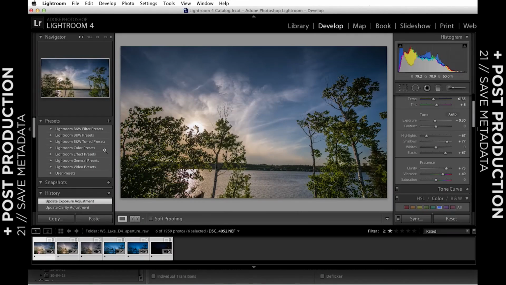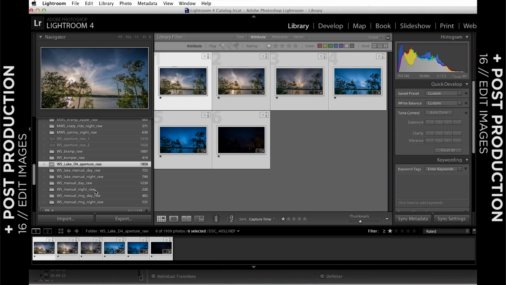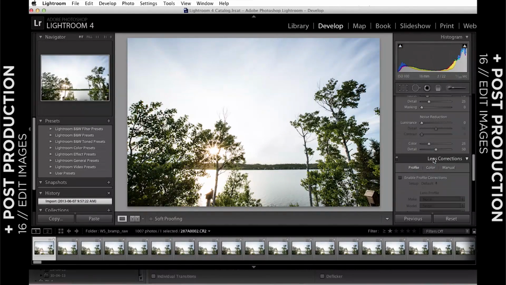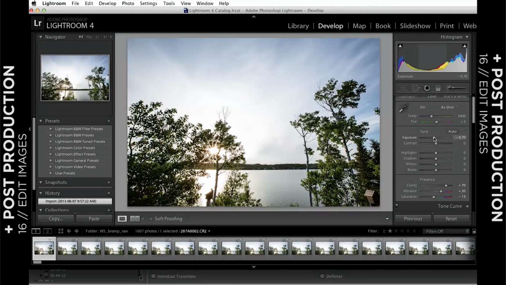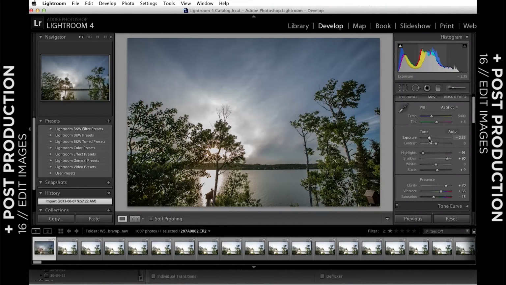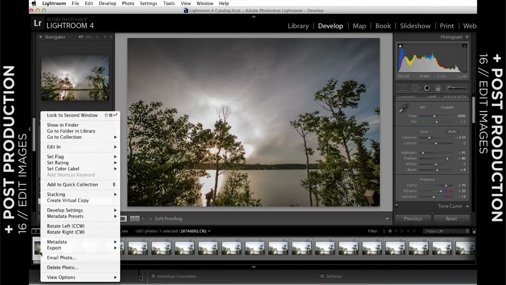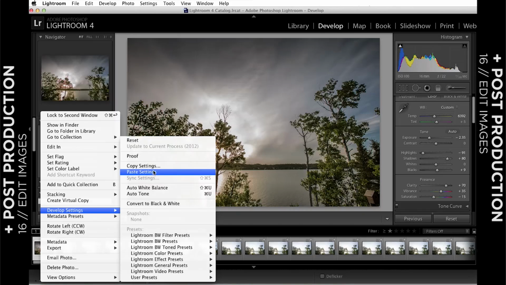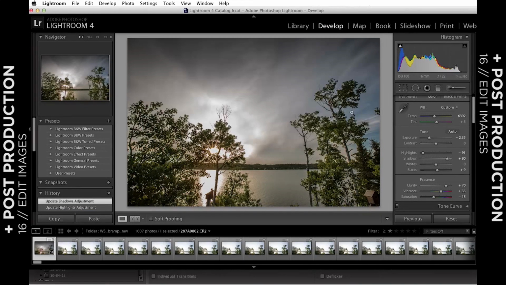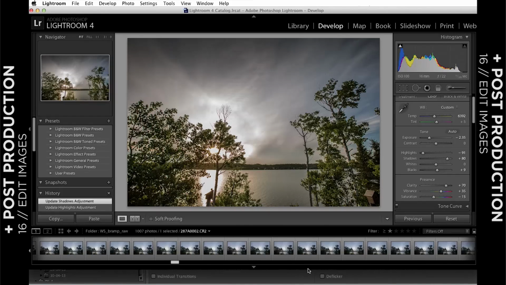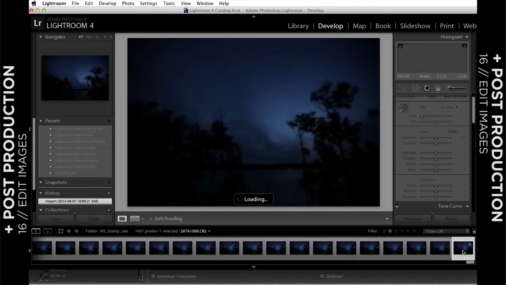I'm going to go ahead now and do my looks for both the bulb ramp, or the bramping solution, and the manual shots as well. Now, once I've corrected the first image, what I typically like to do is copy these settings to the very last image in this specific sequence. So I'm going to copy these settings, and then go to the last image and see what it looks like.